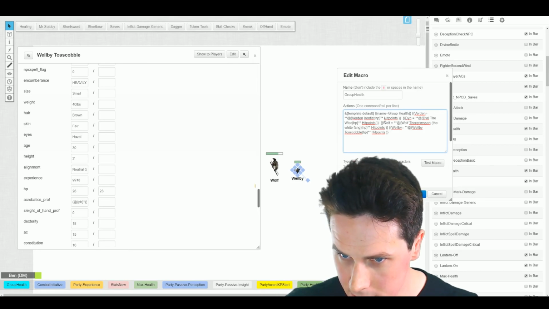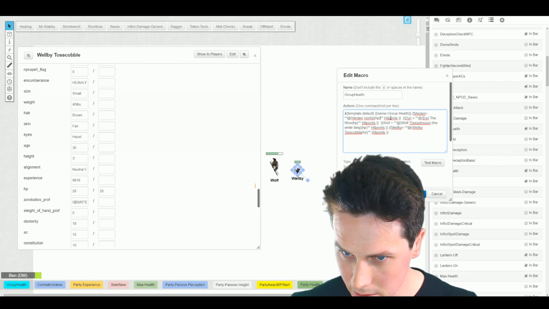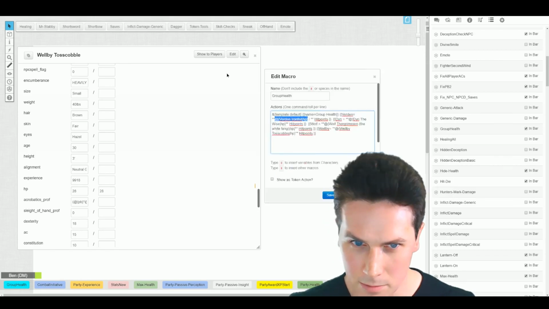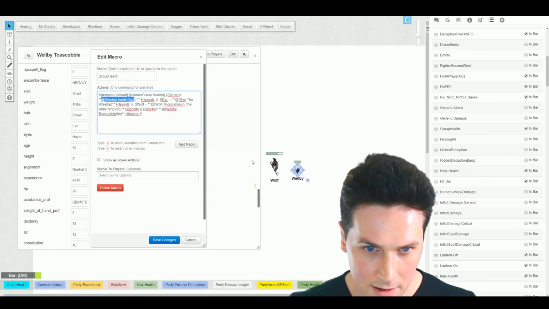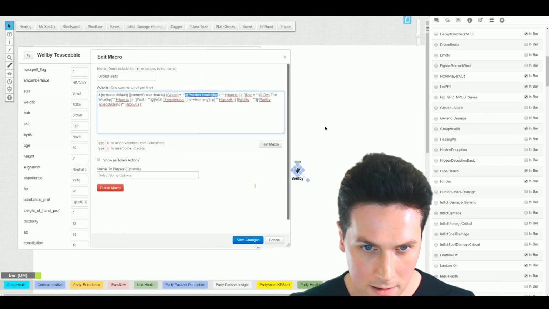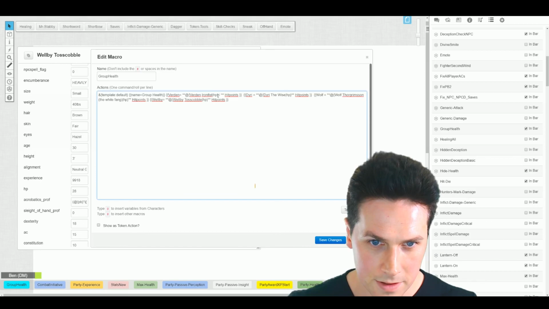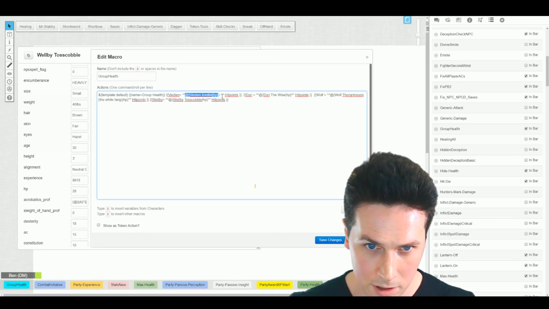So let's try and be clever, and let's put space slash and then copy this again. I'll make this a bit bigger. Okay, so for this character we've just put a slash in here. Let's copy his whole health thing again because we're going to get a similar value to HP but not actually HP.